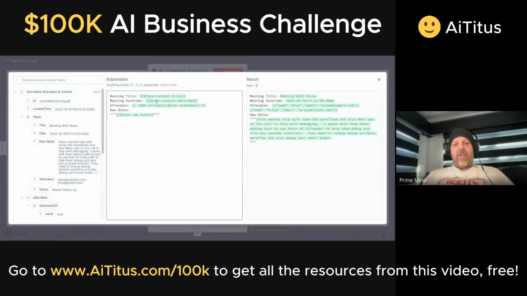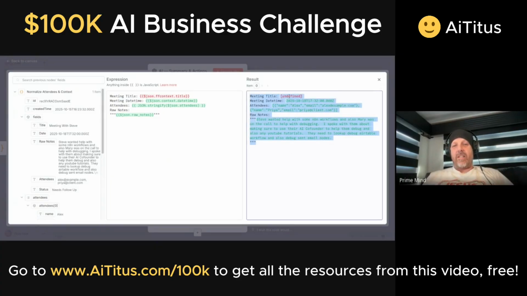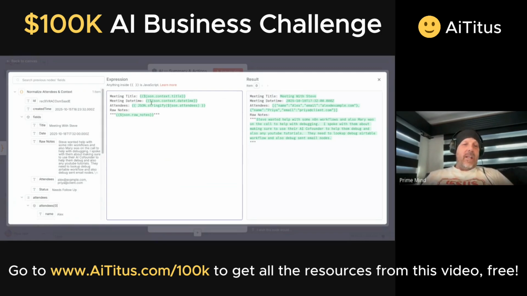Now you'll see that it's green. Now if I would change this to some other name like FFF context, then what you'll see is that it's undefined. So that means it's not pulling across. Something's not coming across. So when you see it green like this, you can see that everything's pulling in. We've got the meeting title, the meeting date time, the attendees, and the raw notes. So we've got all this pulling in. Now, one thing I like to advise is when you have this JSON, if there's another context title somewhere else down the flow previously, it's going to be confused. So what I like to do is I like to put little brackets like this.